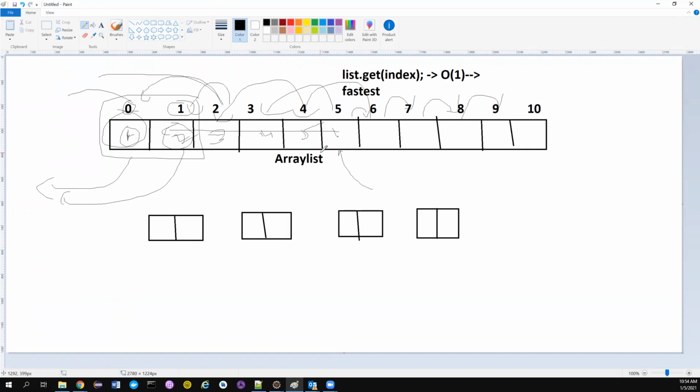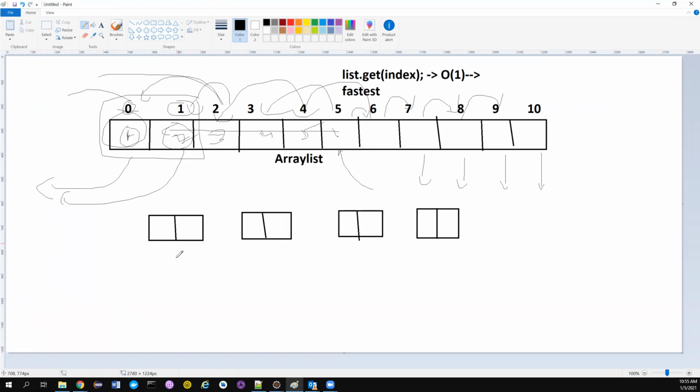That's why an ArrayList is beneficial and very fast only when you are retrieving a value from a list based on index. If you're trying to remove something, or add something in the middle, at that time you have to consider whether you want to use an ArrayList or not. Again, the whole operation will work, but there are a lot of things happening behind your screens.